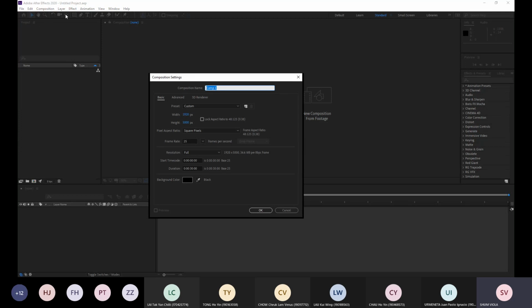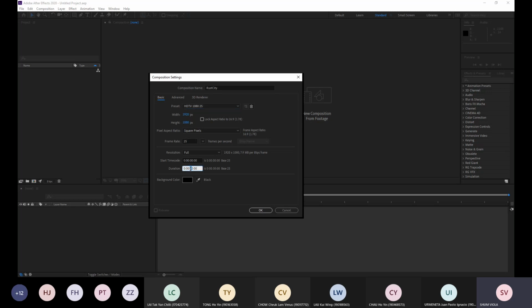So we are using our presets, the setting, okay, the size. We're using the presets. Okay, the preset is actually TV 1080 25 frames, which is our preset. We usually use this kind of setting, so just keep the same. Okay, and then after you change it, you have to adjust a bit of the duration.